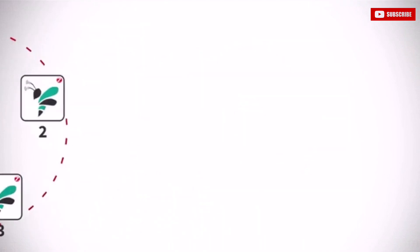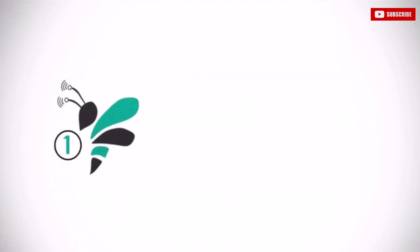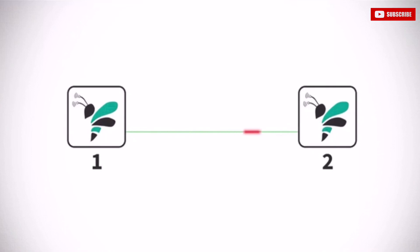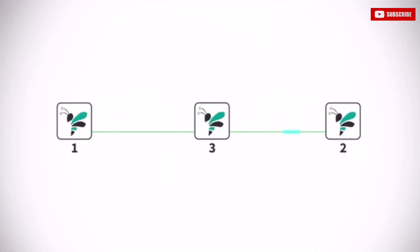For example, you can write a line of code in Orbi 1 to turn a pin on in Orbi 2 — something like: digitalwrite, Orbi 2, pin 13, high. If this code is running on Orbi 1, it's going to turn pin 13 on in Orbi 2. You don't have to take care of any of the networking. Even if the Orbis are separated by more than 50 feet, where the radio of Orbi 1 cannot reach the radio of Orbi 2 directly, another Orbi in the network will pick up the signal and send it to the destination Orbi.